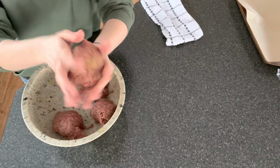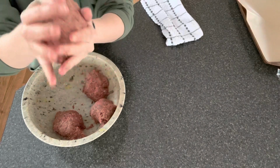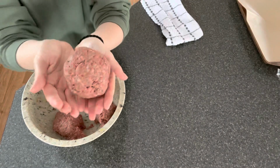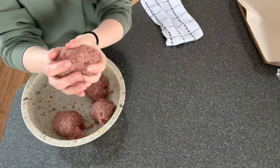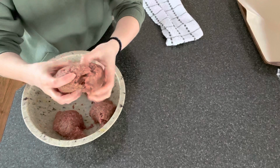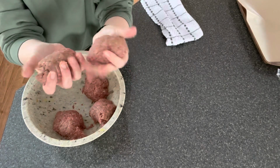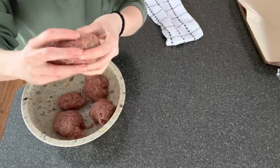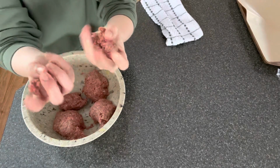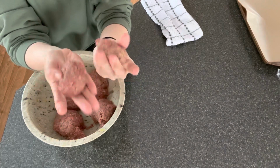Now you have about 4 a little bit bigger than baseball size balls of hamburger. Now I like my meatballs kind of on the bigger side. So I am going to split that ball into half, and then each of those halves is going to split again in half, and I'm gonna have 2 meatballs.